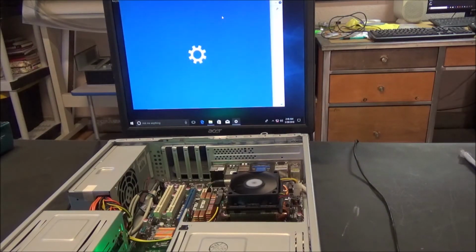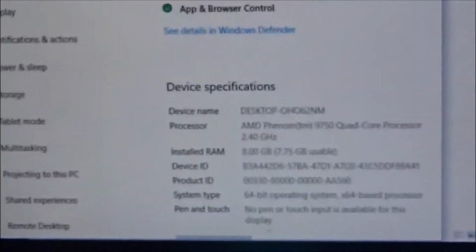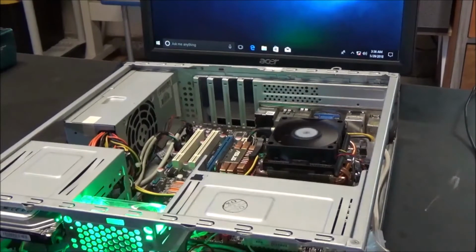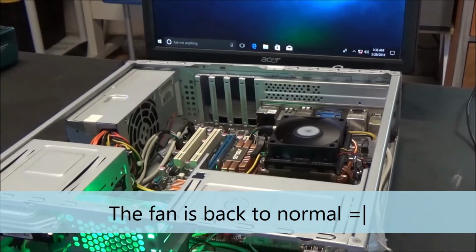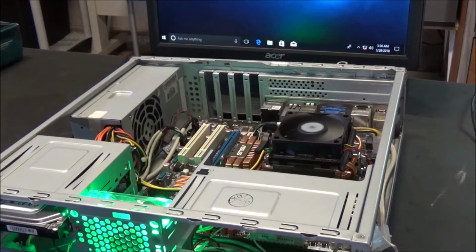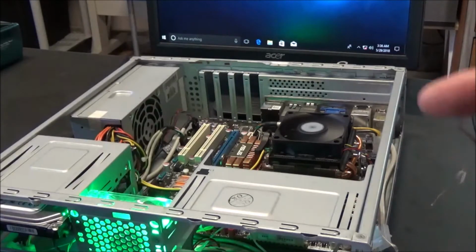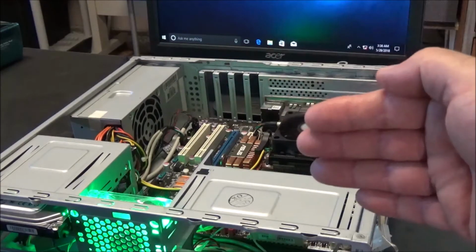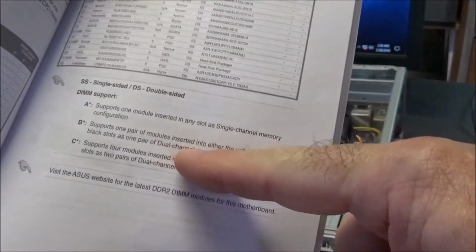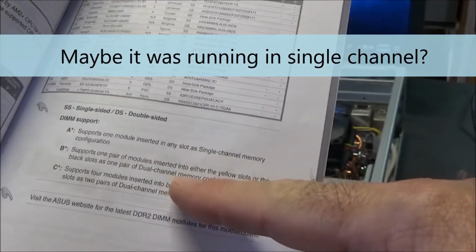System properties. All right, it's showing 8 gigs. 8 gigabytes of RAM. So I'm pretty unfamiliar with AMD systems in general. Most of my computer stuff has been with older Intel stuff, older Dells. So I assumed that the RAM would go in like the first one and then the third one to run dual channel, but after getting into the user guide, right here it says supports one pair of modules inserted either into the yellow slots or the black slots as one pair of dual channel memory configuration.